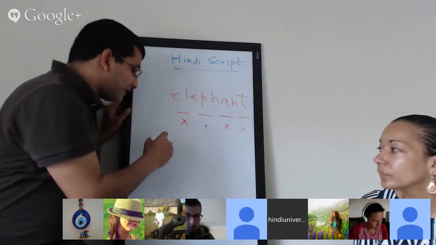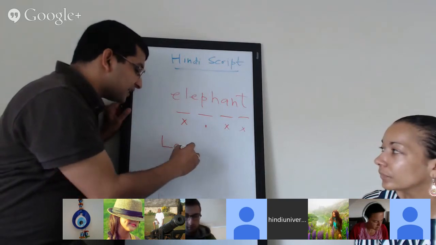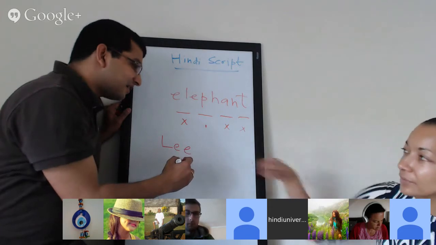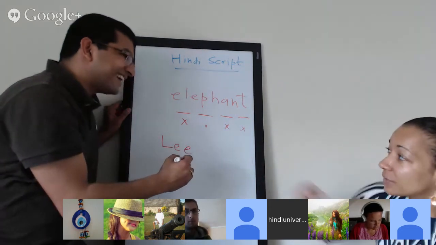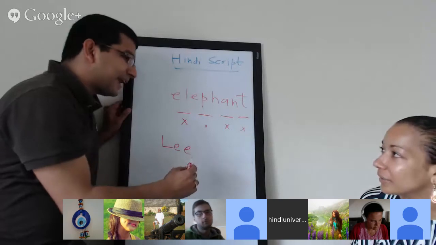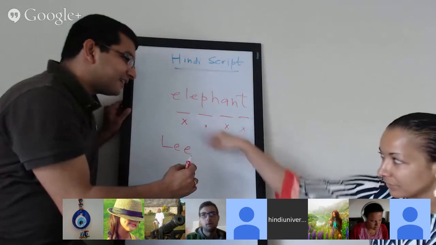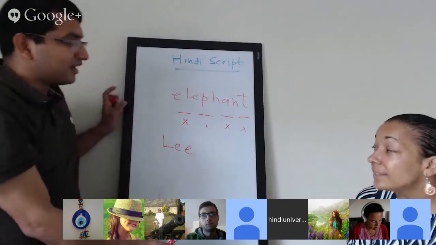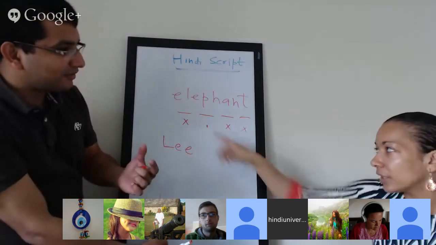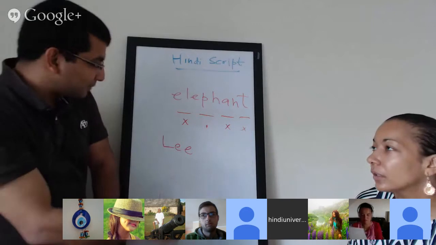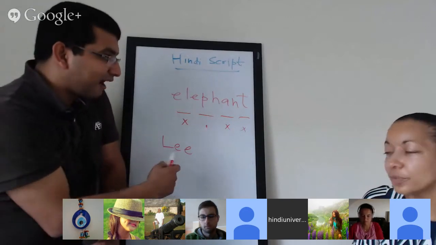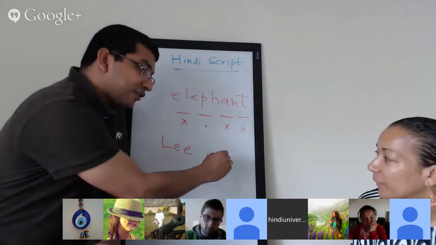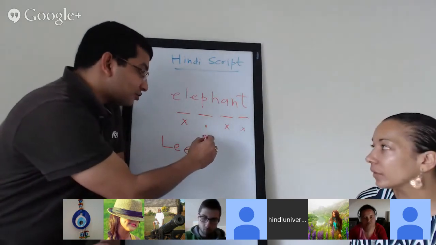So this sound and Bruce Lee, is it the same or different? I think the way you're saying it, it sounds the same. Say it again, the way you say it. Ellie. Then these two sound the same. Lee, elephant. How do you say it? I say elephant. Soft. So in which case it's soft. But Bruce Lee is different. Bruce Lee has a longer E, versus elephant, which is a short E.